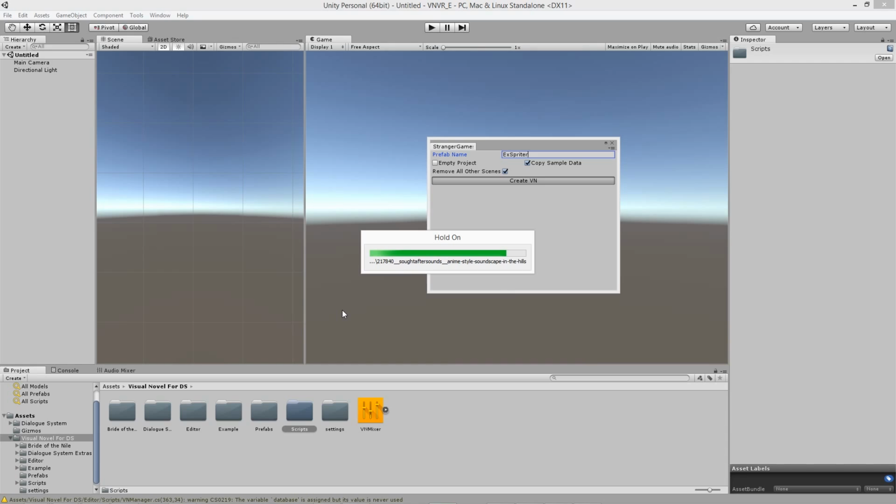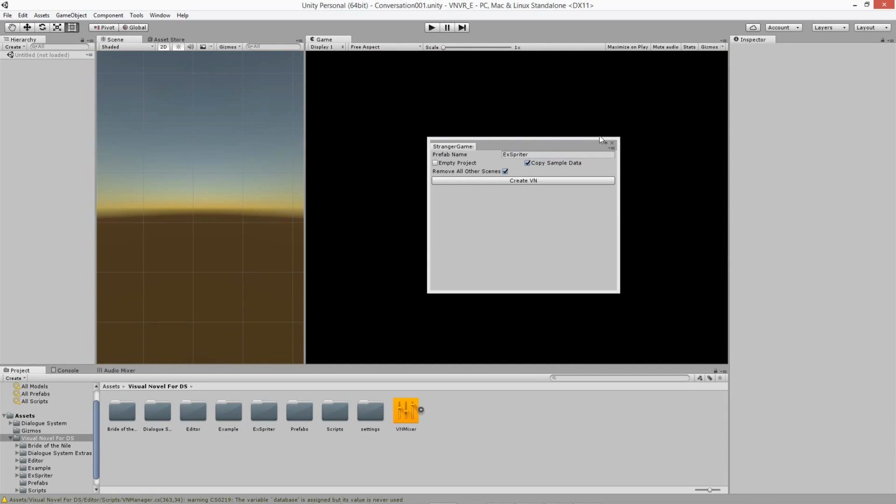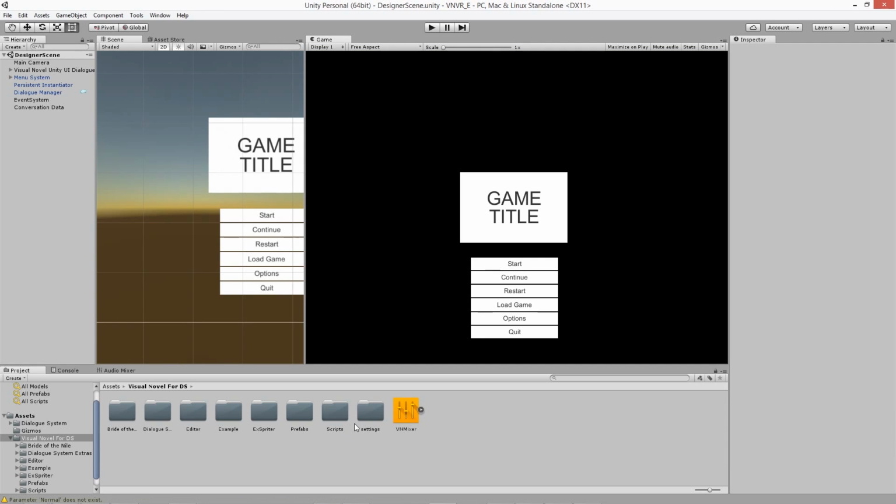As you have seen in the previous tutorials, we have a game resources and a resources folder, and inside the resources folder we usually have some kind of characters folder.